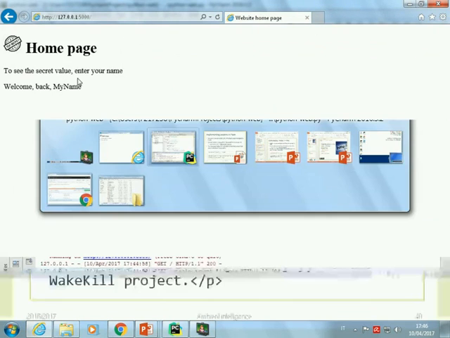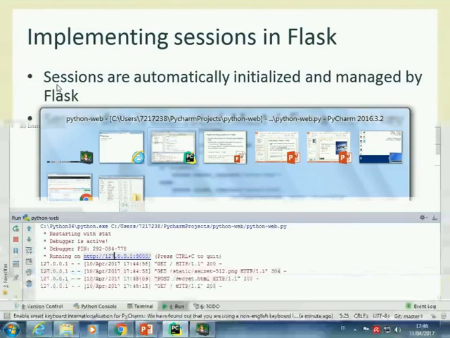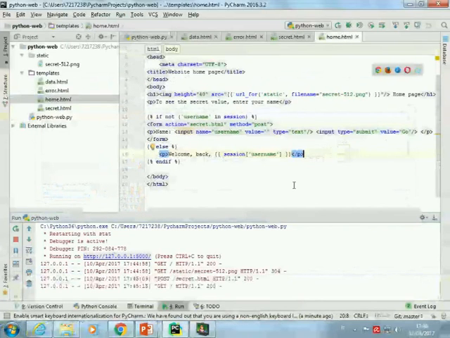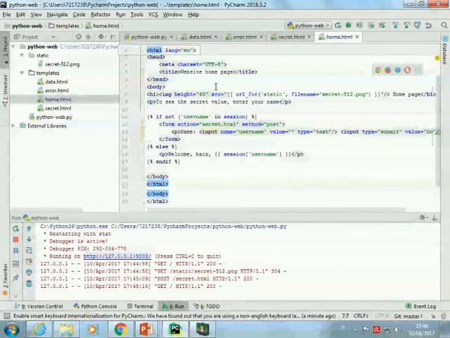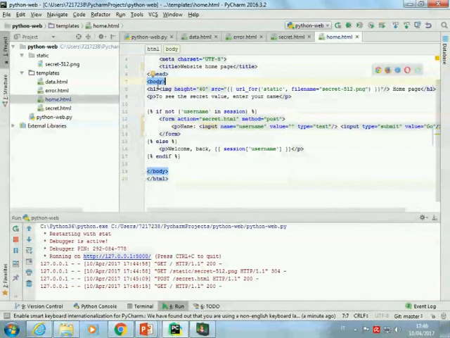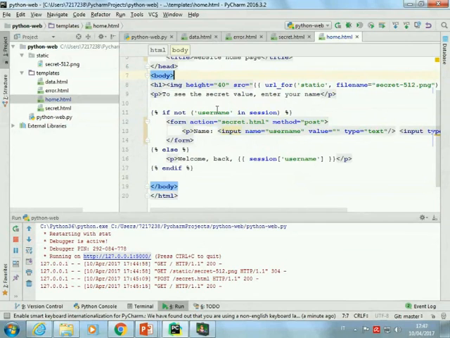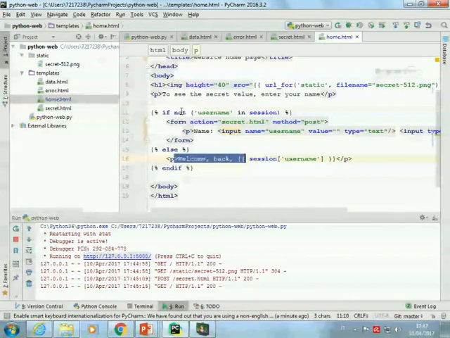So, for example, we go back to the home page code, and maybe we try to reformat it a bit. Okay, we see that the web page shows the title and the heading on the top, and then the page will follow different execution paths, depending on the presence or not of the username key in the session dictionary. So if a username is defined in the session, then it writes welcome back. If the username is not defined, then it will provide the input form for the user.